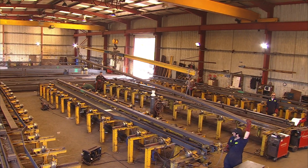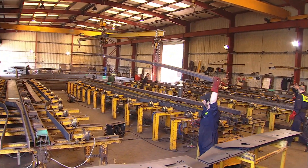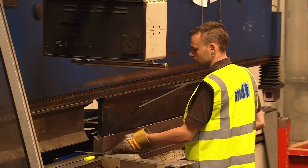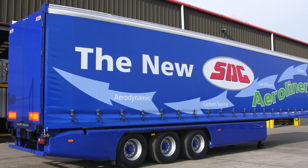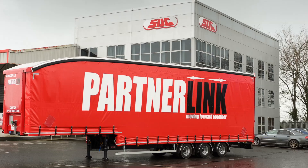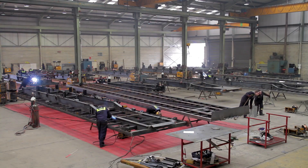MDF Engineering is one of the UK and Ireland's premier suppliers of components for the transport, mining, power generation, construction, aerospace and offshore oil industries. MDF is part of the Rettland Group which includes SDC Trailers and has an annual turnover of over 100 million pounds and employs almost 600 people.